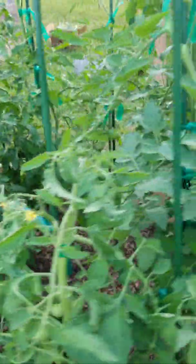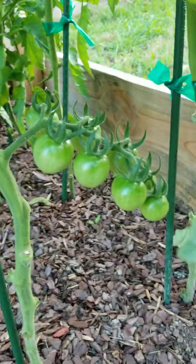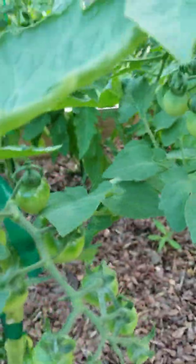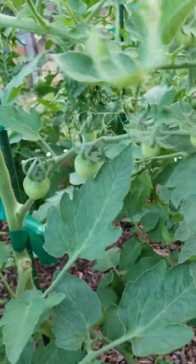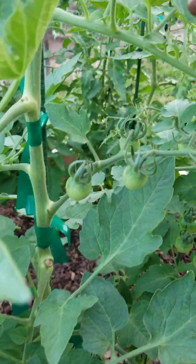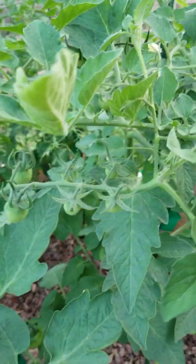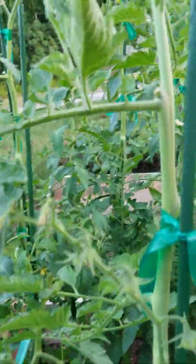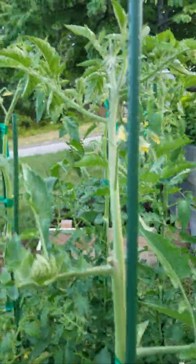and these are the cherry tomatoes, and they are just doing fantastic. Look at all of these. These are the first ones that set, and they are looking so good. I can't believe how many there are on all these fruit sets. There's at least 4, if not more. Wow. Look at that one there. There's 2, 4, 6, 7 tomatoes on that one set right there, and then even more going up. It's crazy how fast these things grow.